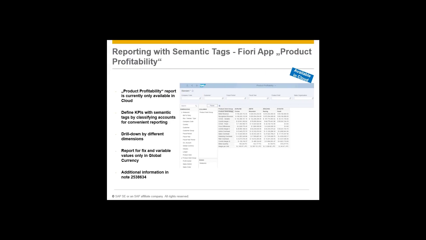What we're looking at here is another example of a standard report that we deliver. You can see all the drill-down dimensions, and these are going to look pretty familiar if you've worked with COPA in the past. You've got a drill-down by bill-to party, by company code, by country, by customer, by customer group, and so on. These are just the dimensions in COPA, or profitability analysis in the Universal Journal. In this case, we've opened up the product sold group, so we can see the relative values for cruising bikes, mountain bikes, racing bikes, and youth bikes.